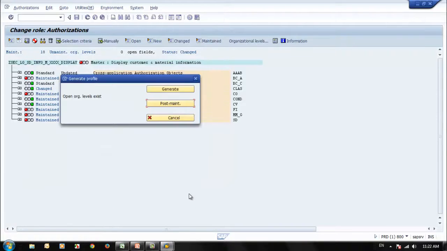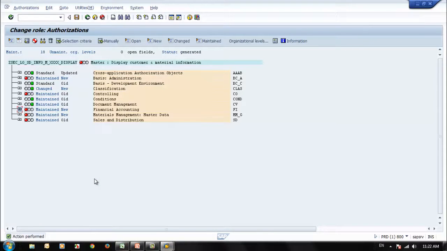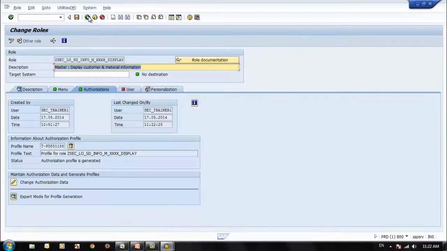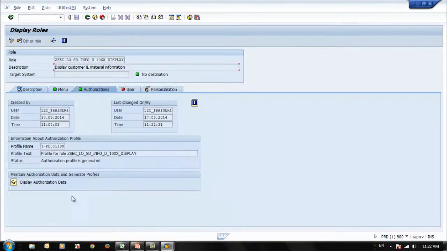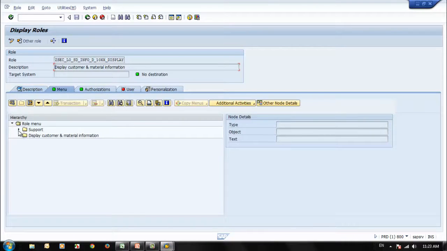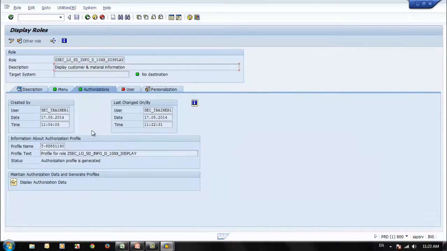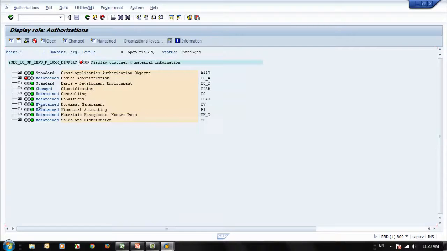Say okay, say generate, and you can see the derived role is getting generated. The derived role has been generated. Let me go to my derived role. In authorization, if I go to the menu, you can see the menu has been added. The authorization objects respectively everything got added.